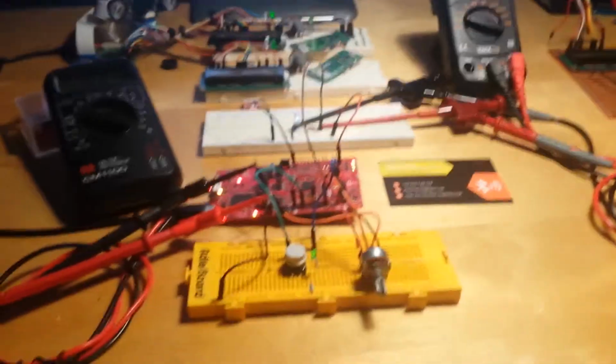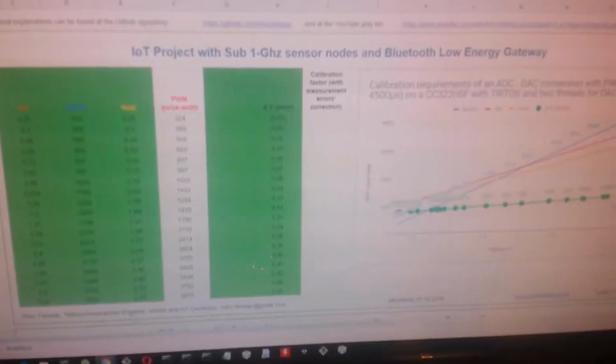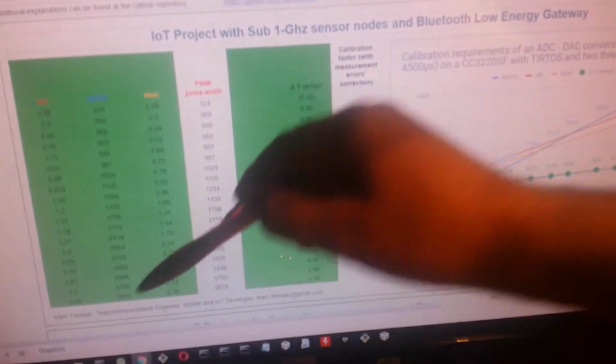So how have we done this? Let's have a look at the related graphics. What we can see here is that for a certain voltage input, we have a certain voltage output. We also have a certain analog to digital conversion reading.